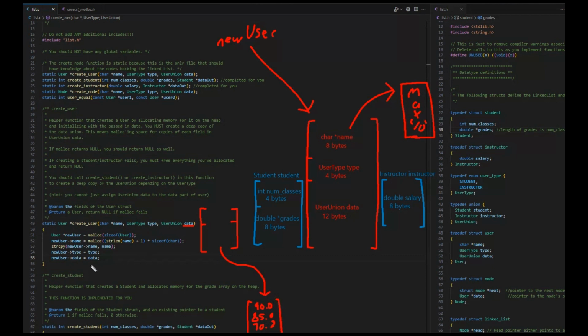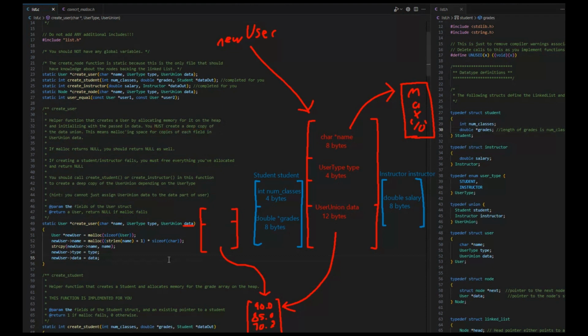And if we just try to copy all the bytes over, this is our new user. If it's a student, it's going to be pointing to that same array, because we basically copied the pointer over as well. But that's not a deep copy, right? Instead, you want to make a deep copy.